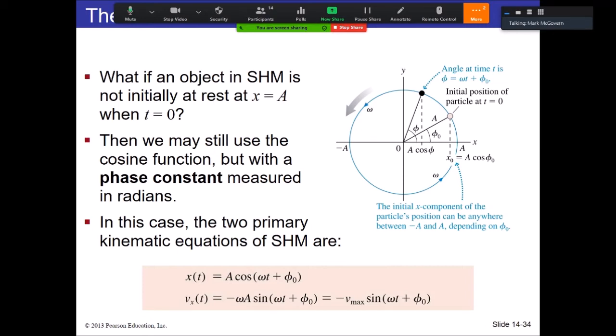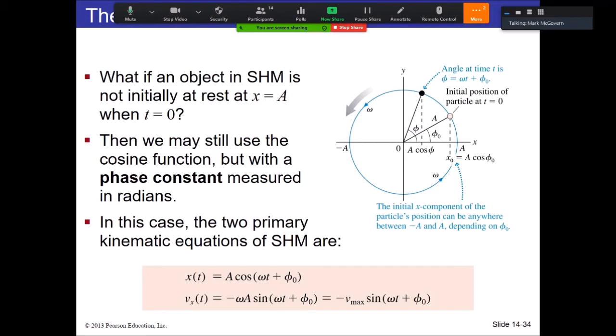Now, there's one other element to these functions that we could incorporate that is, honestly, a common feature that will show up in these graphs: you don't always start at your amplitude. For example, with the cosine function, you may have a situation where you don't start at maximum displacement when t equals 0. What if you have something in between? You're looking at a system and you want to make t equals 0 at some arbitrary point. Well, you would have to incorporate a phase constant in order to do that.